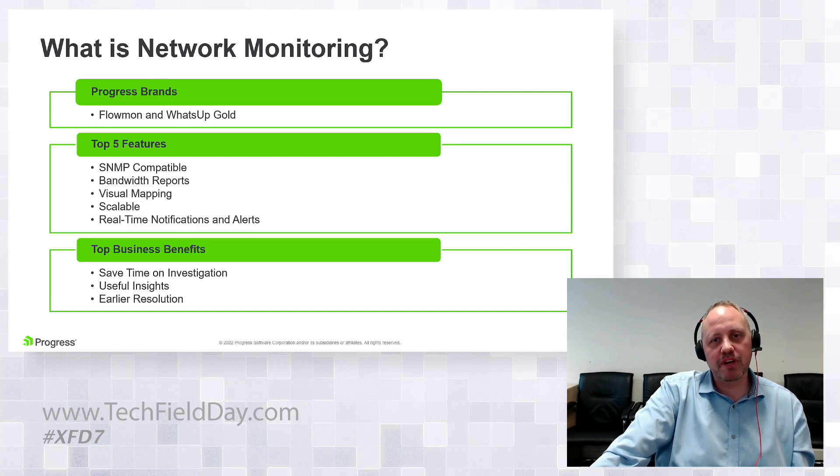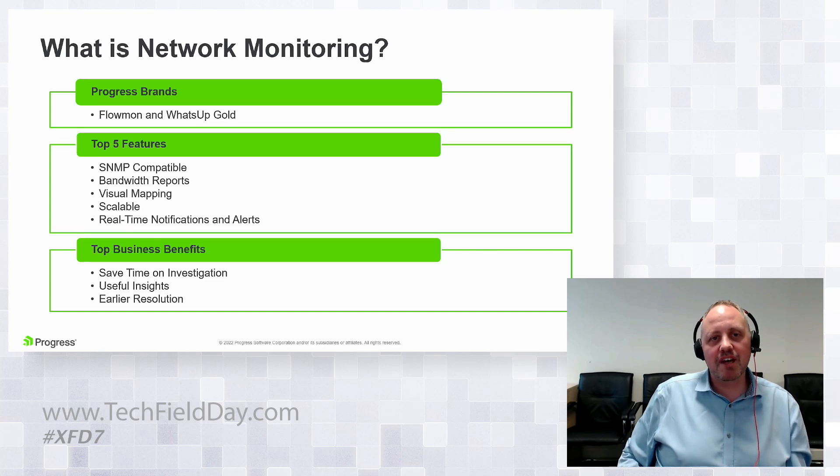It's useful to ask clients what they're using in the field of monitoring and logging — which brands of software — because not all of these technologies are equal. Monitoring could be something as simple as a PRTG monitor just pinging devices to see whether they're up or down, while others need a deep level of insight into what's available.